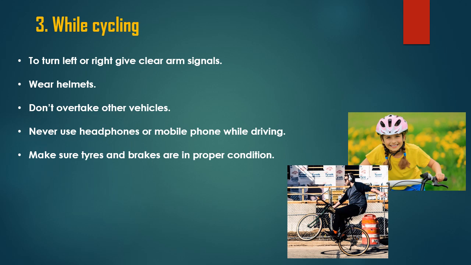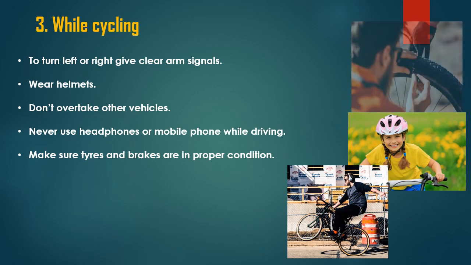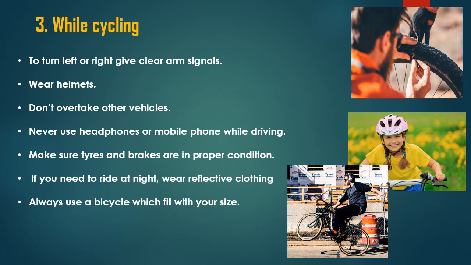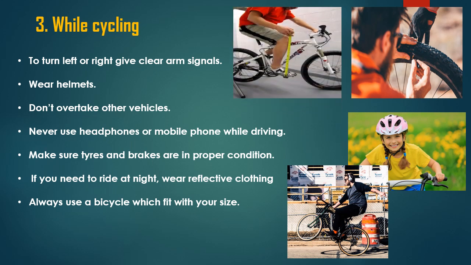Make sure that tires and brakes are in proper condition. If you need to ride at night, wear reflective clothing so that others can see you. Make sure your bicycle has reflectors and lights in the front and back. Always use a bicycle that is your size. If your bicycle is too big or too long, you may lose your balance and fall. Don't wear loose clothes while riding a bicycle.